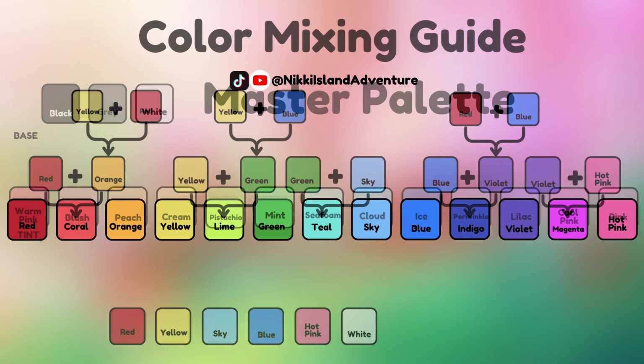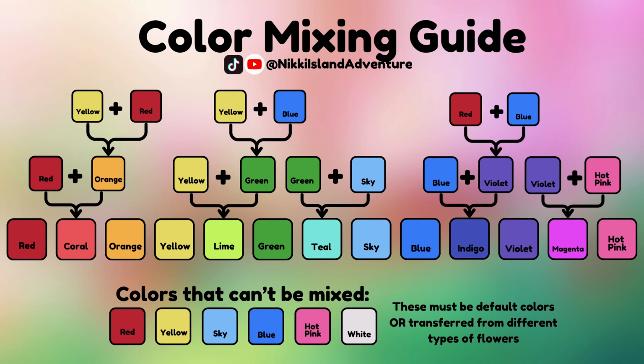So to get orange, you will need to mix yellow and red. To get coral, you will need to mix red and orange. To get green, you need to mix yellow and blue. To get lime, you need to mix yellow and green. To get teal, you need to mix green and sky. To get violet, you need to mix red and blue. To get indigo, you need to mix blue and violet. To get magenta, you need to mix violet and hot pink.